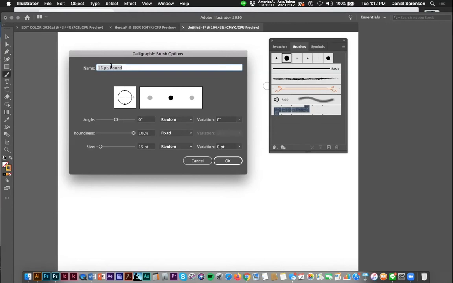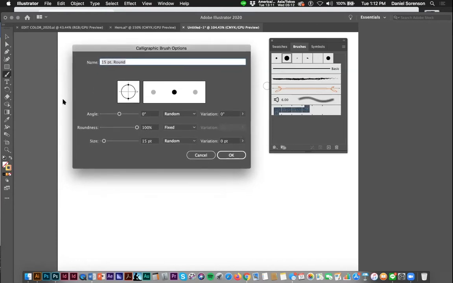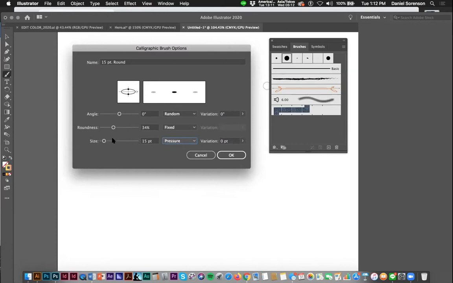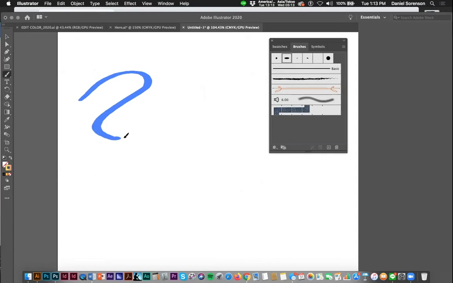So this is the brush options for the calligraphic brush. Now you can change it. Right now, if it's a circle, you're not going to see much as far as the wavy ribbon quality that you can see with calligraphic pens, for example. I'm going to make it into an ellipse, and I'm going to change the size from random to pressure. Now when you do the pen pressure in Illustrator, you have to set up a variation. And you can see up here what it's going to look like, how small and how large it's going to be. So I'm going to say okay, and then I'll come out here and paint.